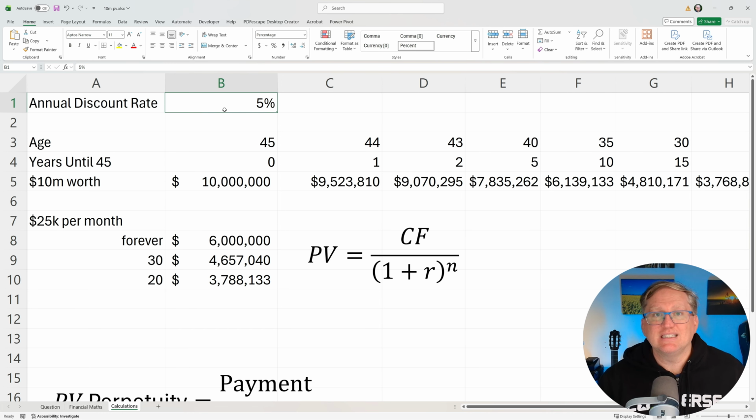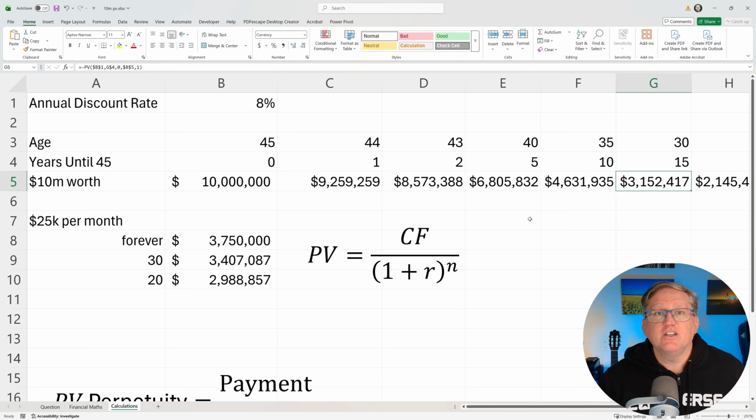Again, we can play with this discount rate. So let's suppose we took it up to 8%. And when we do that, we can see that that actually has a pretty marked change. But it changes both of these because with both, we're having to discount that money back. So if we were discounting at 8%, then our 25,000 per month is going to be worth 3.75 million. And the 10 million, that was just fixed. But as we discount that 10 million for however long we need to wait, now if you're 35, it's still a better deal. If you're 30, it's not. So somewhere between 30 and 35. And we could work out that exact age if we really wanted.